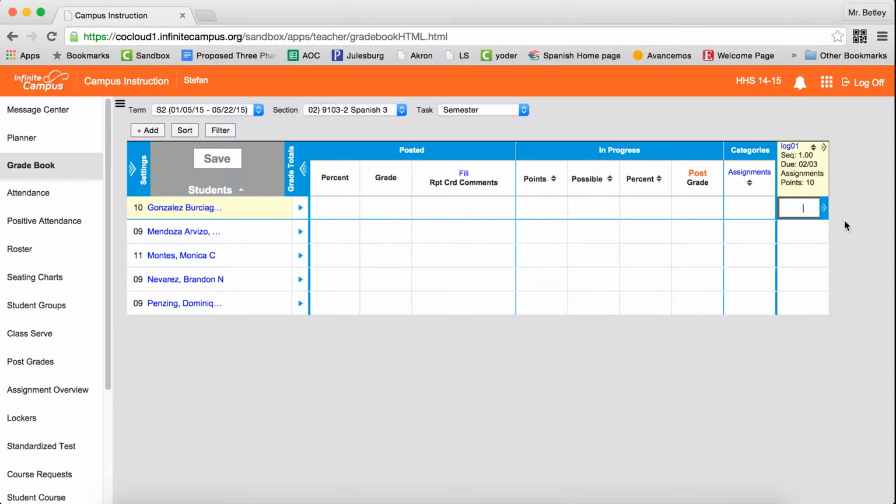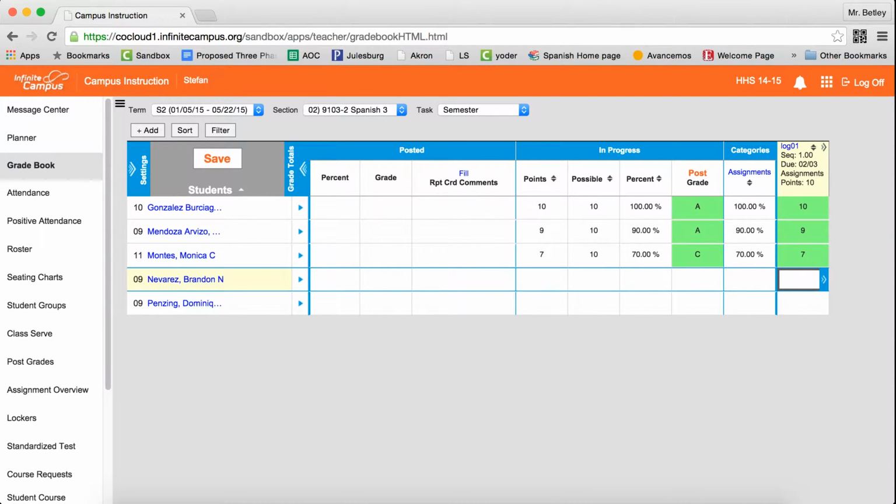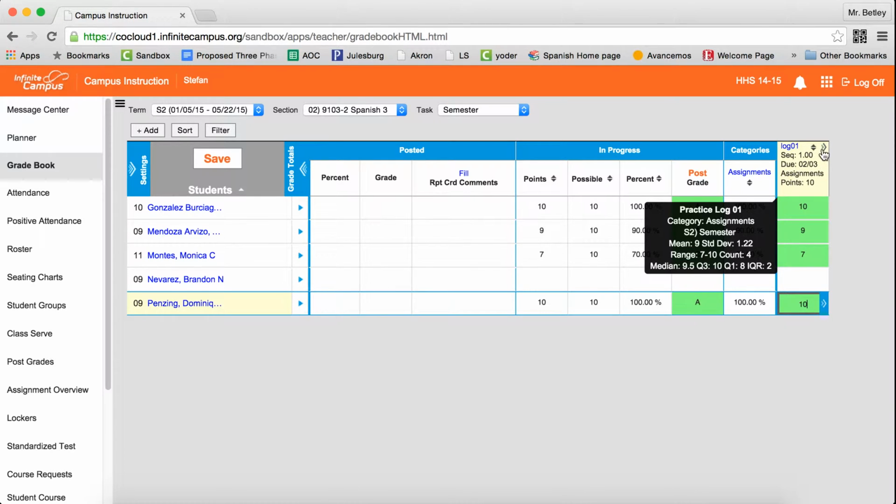So I can say this student got a perfect score, this student missed 1 point, this student missed 3 points, this student I'll leave blank for just a minute because he didn't turn it in, and this student, she turned it in perfectly. Okay, now I have this student who didn't turn it in.